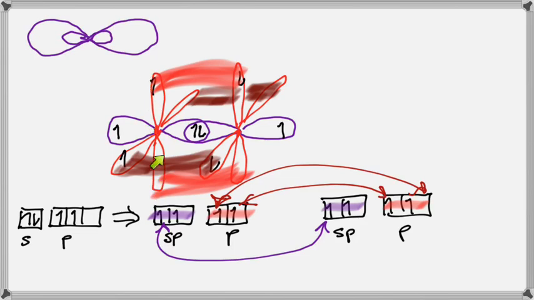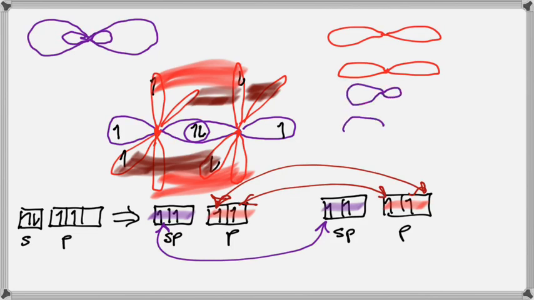Well, so this is 1 orbital, not 2. And this is 1 orbital. And that is confusing. So let's do it this way. Here's a p orbital, and this is a p orbital, and this is an sp orbital, and this is an sp orbital. We're not showing this little bit because it gets confusing when we put them together. So the hybrid orbitals, we're just looking at one lobe.